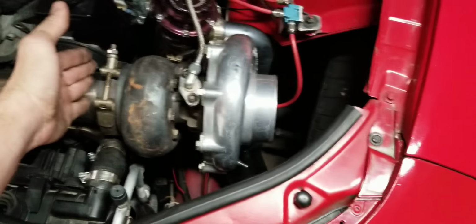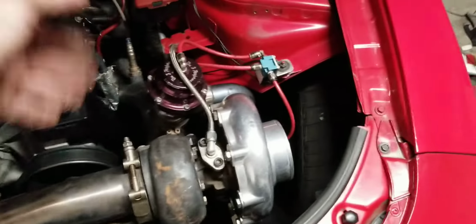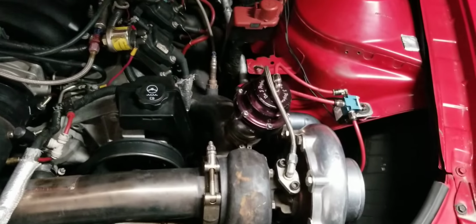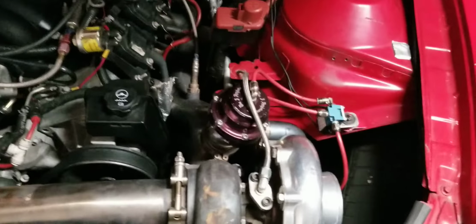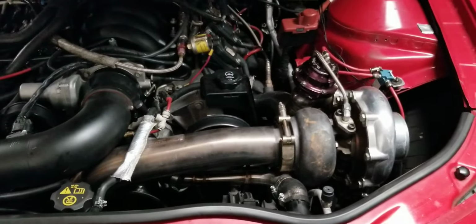It literally, the back housing's like here. So to get it to fit, I'd have to cut the manifold, move it, or move the radiator, and I don't want to do any of that. So, but I mean, I'm not knocking this kit at all. This kit works great.